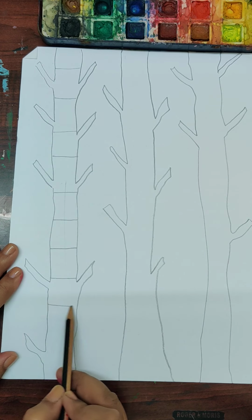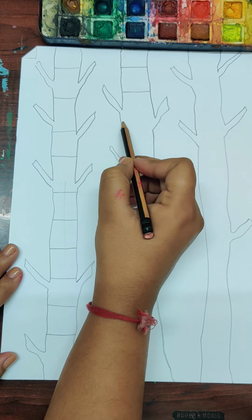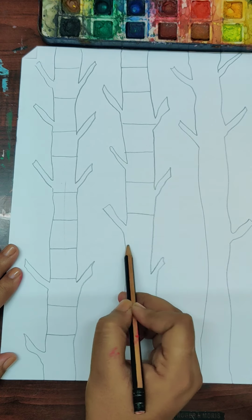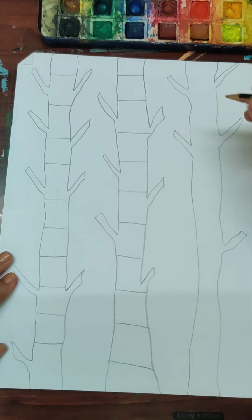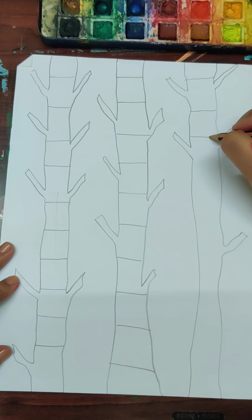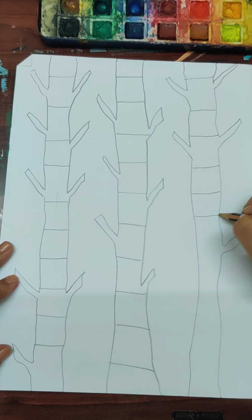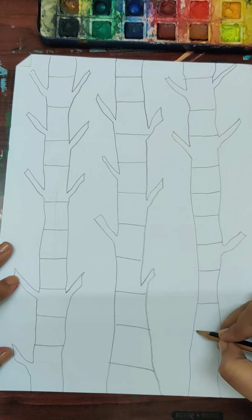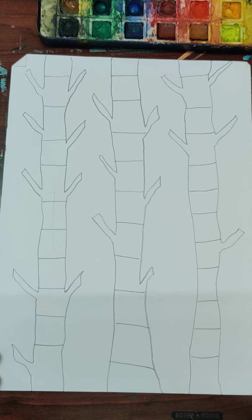Just make one line so that while coloring, you're not confused about what area you want to color. Okay, and then I'm going to use watercolors. Here is my palette. Do wash your brushes once you're done, and don't make your area very messy. Or just keep a newspaper on your table or study table wherever you want to color.